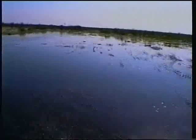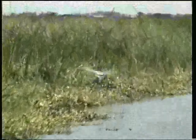You will never see all 300 species of birds here at one time. The Everglades changes from season to season and more subtly from day to day. Their visits are determined by the fluctuating water levels and the type of food available. Some birds fly up from Argentina to spend the summer. Others come down from Canada for the winter. Many of the smaller birds, like warblers, kinglets, and so on, are only here for a short time, using the richness of the Everglades as a rest area and fuel stop on their way to somewhere else.